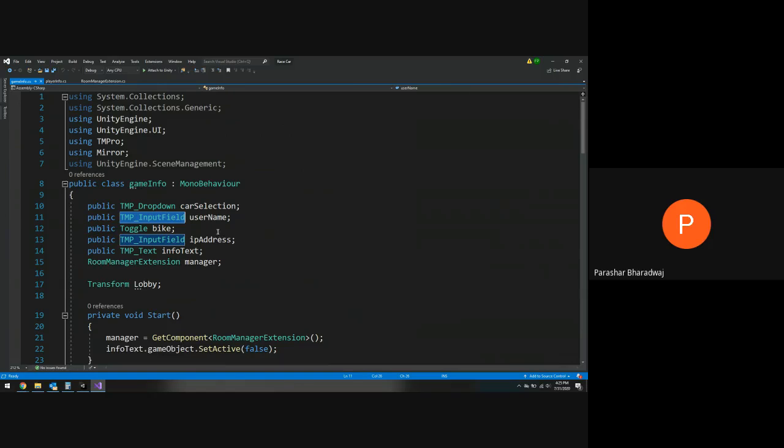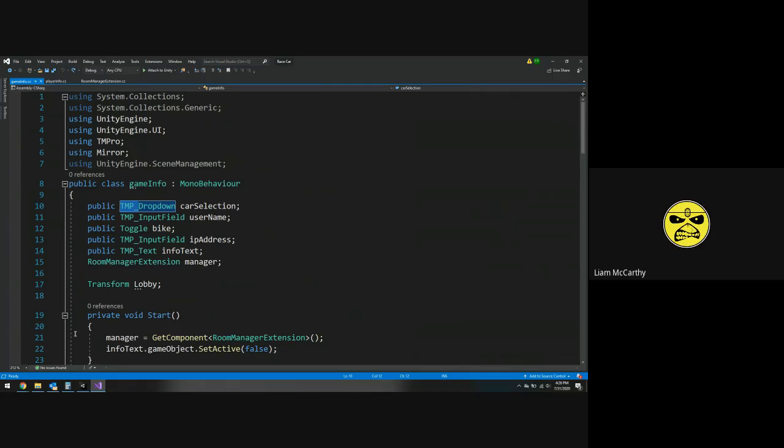I have TextMesh Pro, but my drop down is normal drop down. So just change it to just drop down. You can just remove the TMP and the underscore. Did you add it to the same doc? Yeah, I said you guys can copy and paste it. TMP text doesn't work. TMP is TextMesh Pro. Oh, okay, I get it.